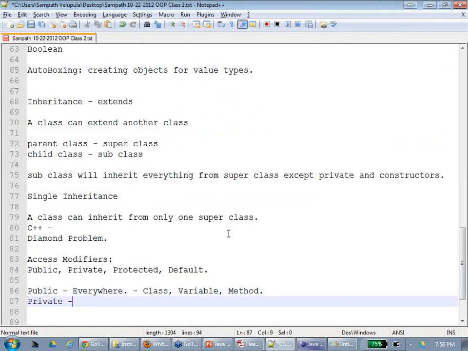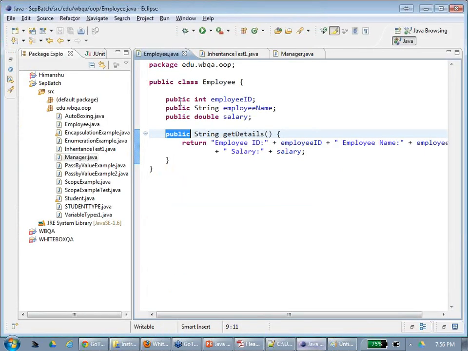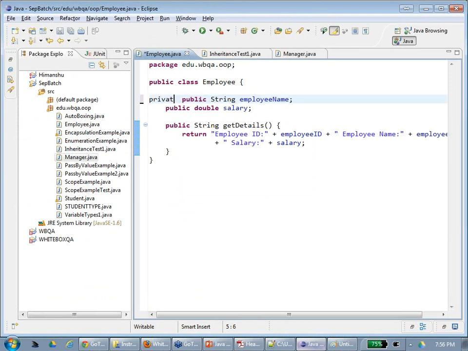Private means inside class only. For example, if I write this private, this is only accessed within the class.